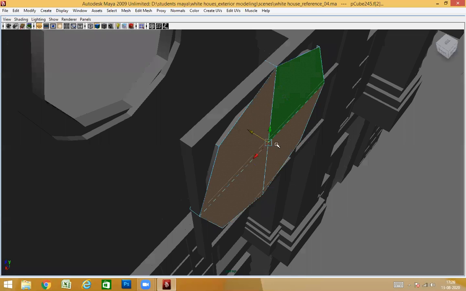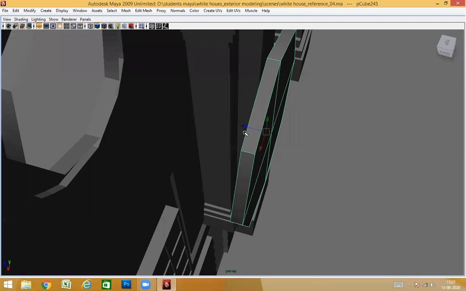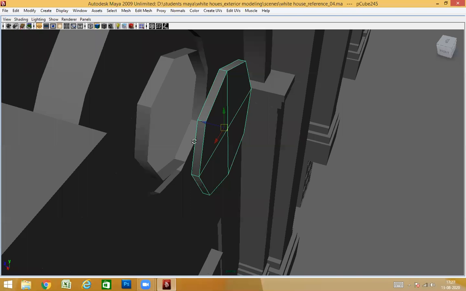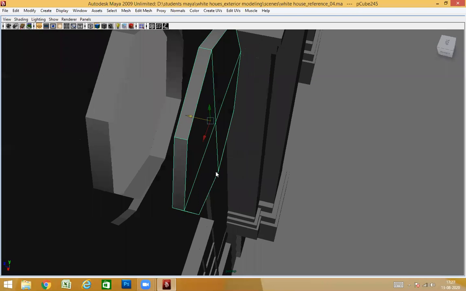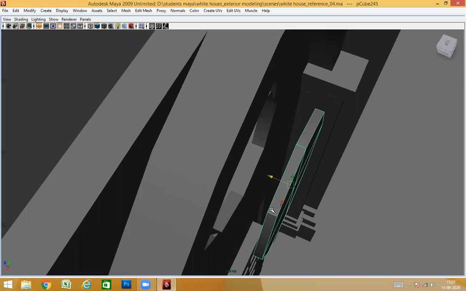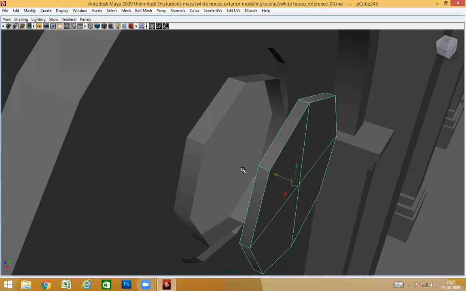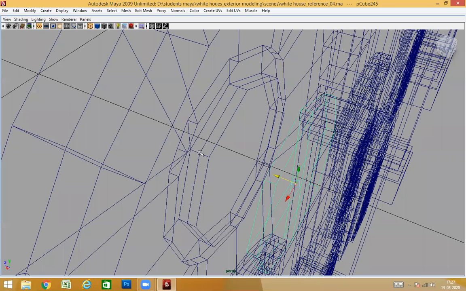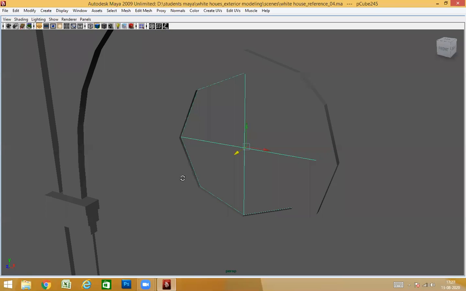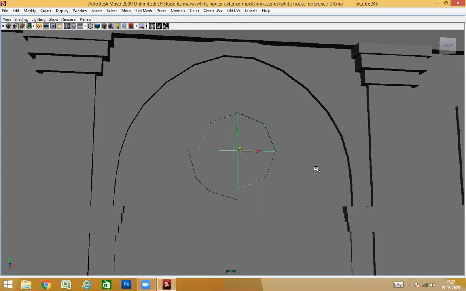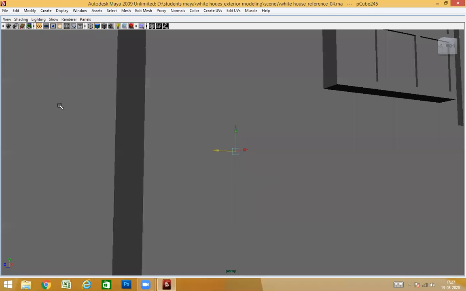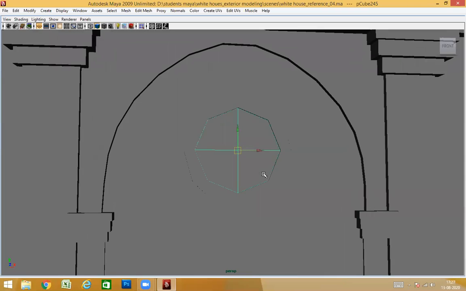Now to get to the center, I'll simply take it and press 4, snap it to this point, press 5. So this one is done, right? This is good. Now my window is done.